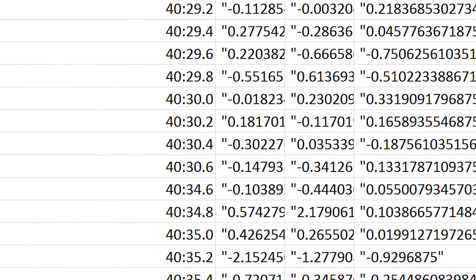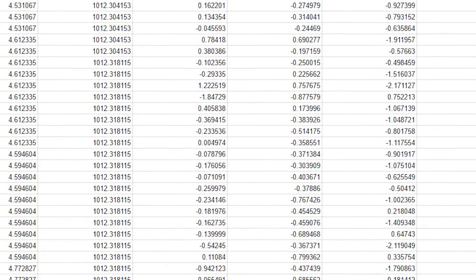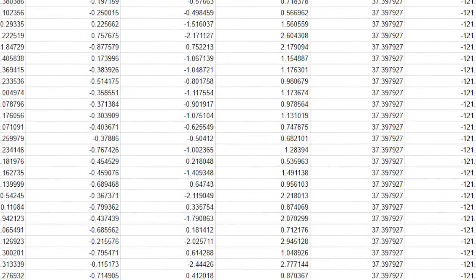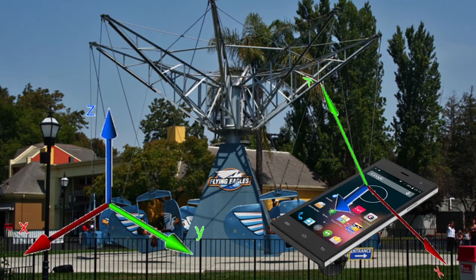Although we collected large amounts of data while on the ride, the limited capabilities of our phones made the majority of the data useless. This was because our phones could only measure values like acceleration, velocity, and rotation along the X, Y, and Z axis of the phone. When we brought our phones on the ride, the axes of the phones moved around and no longer related to the X, Y, and Z coordinates of the ride.